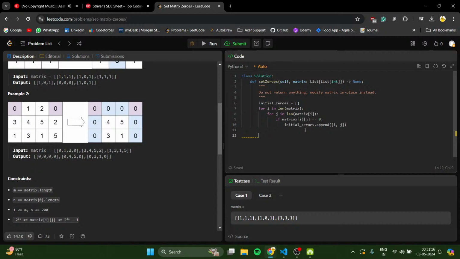I don't have to do it. I can do this also, but row comma column. That is a very bad idea.